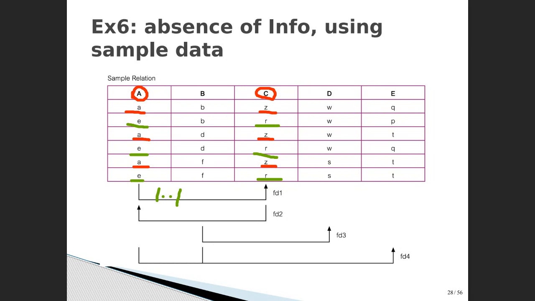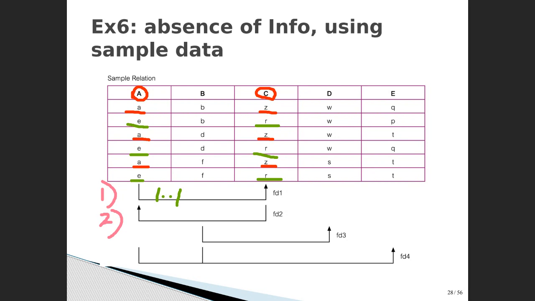So we can say that the first functional dependency here is A functionally determines C, and the second one, C functionally determines A. This is number 1 and number 2. The functional dependency number 2 is when C determines A, because it's 1 to 1. We can find the same value every time.